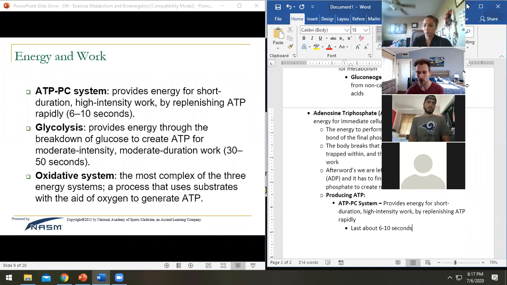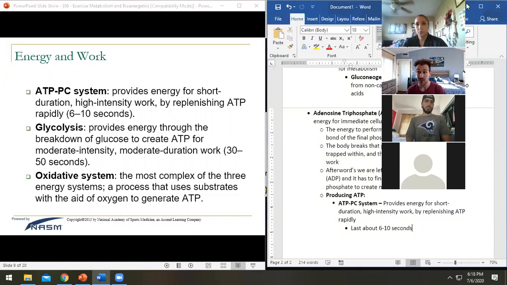So it's almost like a yo-yo effect, right? Imagine you've got an ATP molecule. You've got the big adenine over here, and you've got the 3 little phosphates here. My left hand is going to represent my second phosphate, my right hand my third phosphate. So I kick off that third phosphate and a whole bunch of energy gets released. If there is creatine present in the system, it will use its enzyme to reattach that phosphate right back on. And you can just break it off, reattach it, break it off, reattach it, boom, boom, boom.